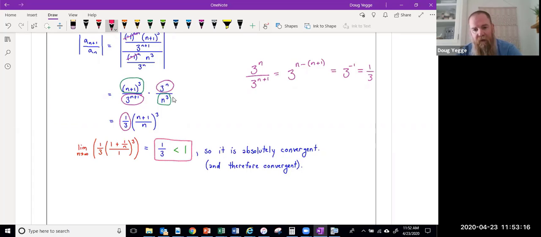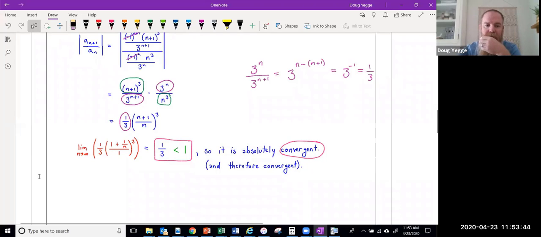And because we got a number that's less than 1 here, that tells me that this series is absolutely convergent. Don't worry about the word absolutely. We didn't really talk about that, okay? Really, all that we care about is that this series is convergent. Absolutely convergent just means that its alternating counterpart will also be convergent, okay? But that's not really necessary. I don't really care about whether it's absolutely convergent or not. So really all we're looking at here is the fact that it is convergent. Cool? Everybody cool on that?